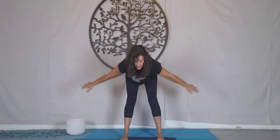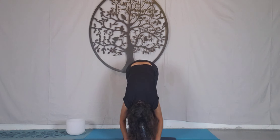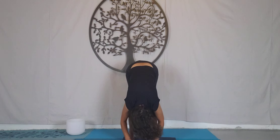Halfway — hold Ardha Uttanasana or half tabletop. Exhale, release down to our Uttanasana. We can heel-toe the feet to hip distance — a forward fold. This pose really helps with flexibility. You can use blocks or books if you need. If you can, come all the way down — hands to the thighs or the shins. Allow the head to be heavy. Nod the head, shake the head. Maybe shaking out the shoulders, maybe releasing the hips from side to side. Listen to your lower back — don't do anything that your body is not ready to do.